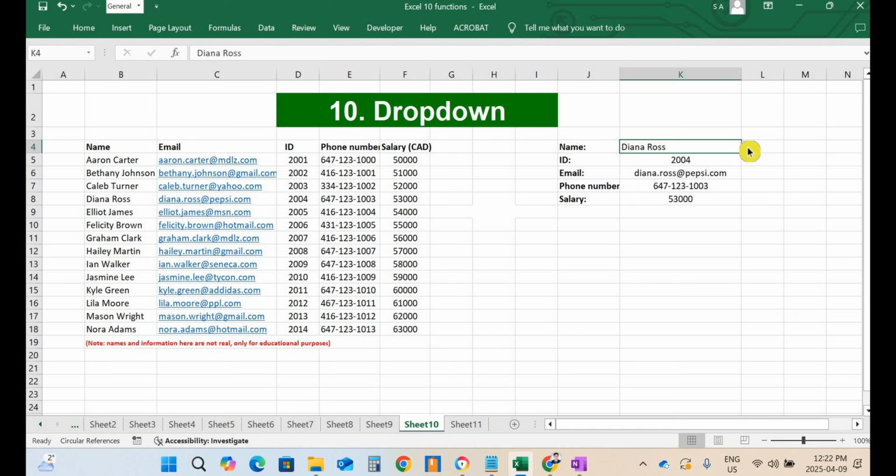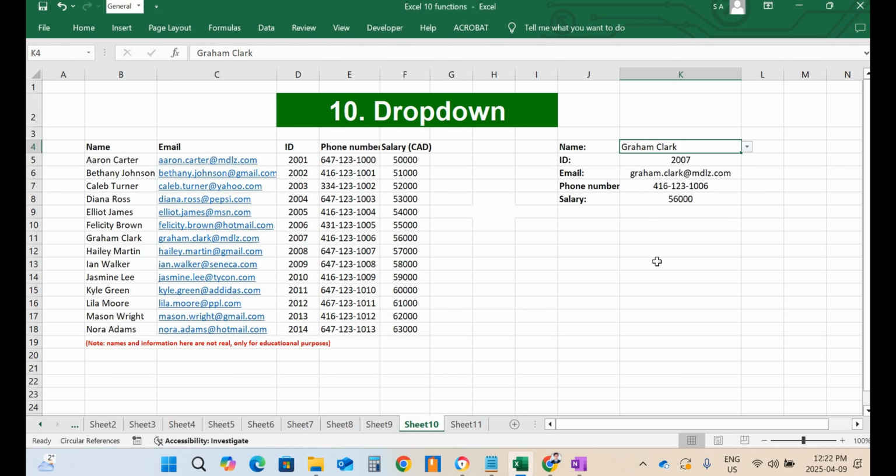If we have the names here in a drop down like this, we don't need to type the names again and again. So how can we create a similar drop down in this cell? I will show you.